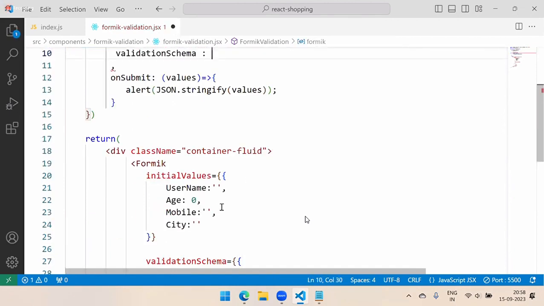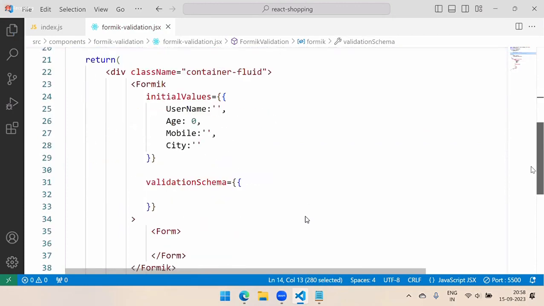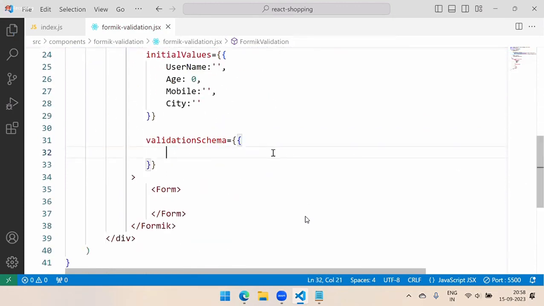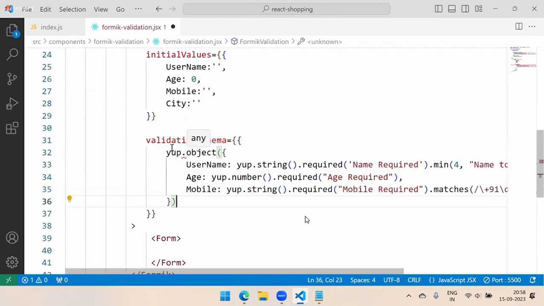I will copy that here. The validation schema is pasted here. That is the validation schema we are configuring. That means we have to define here, type of yup is not there. Actually, you are using another one here. Extra parenthesis, not needed, right? That is Yup object here.